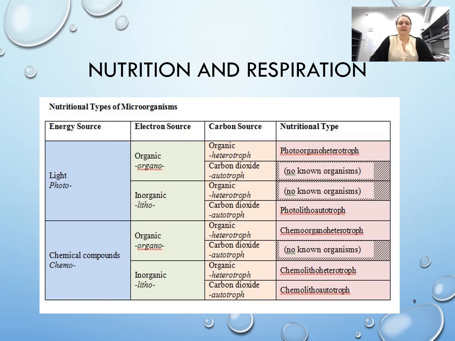On this slide, you're going to see the same as what you saw on the previous slide. These are different types of ways of classifying microorganisms. So by their energy source, is it from light or from chemical compounds? By their electron source, is it from organic or inorganic compounds? Their carbon source, and then the nutritional type is kind of their name. Again, no need to memorize these, but they may be words that you see come up in the future when you're designing water and wastewater treatment. All they're related to is where they get their energy and how they use their energy.